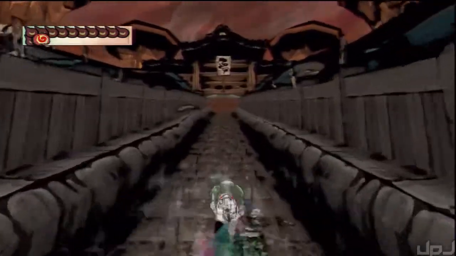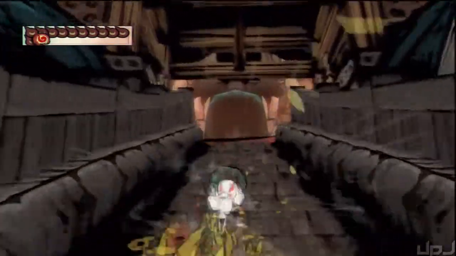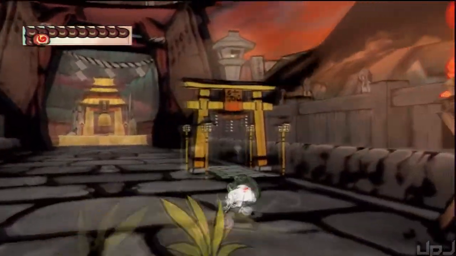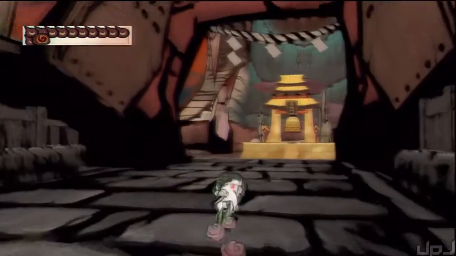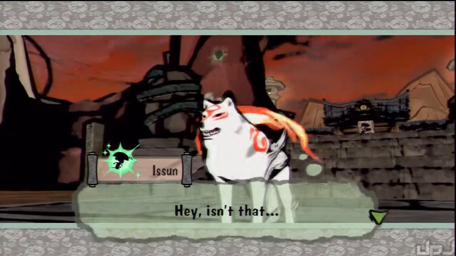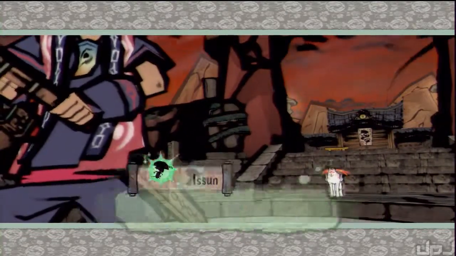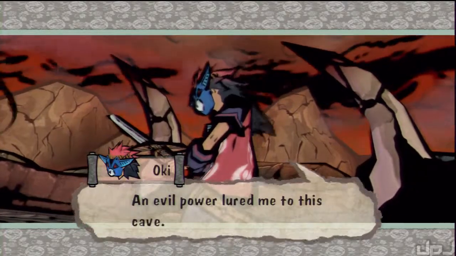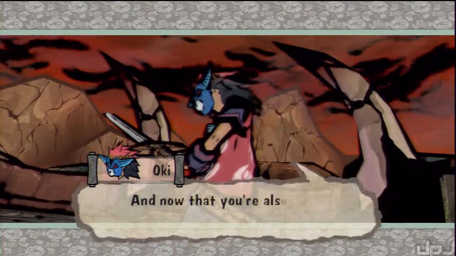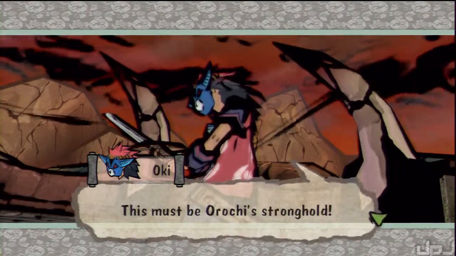I mean, yeah, I guess it makes sense from a story perspective, and it's kind of epic to go back 100 years ago and defeat Orochi again as your past self, as your present self. But it's the same damn fight again, I promise you. Watch, after this cutscene. Oh, you got it right. Close the doors.